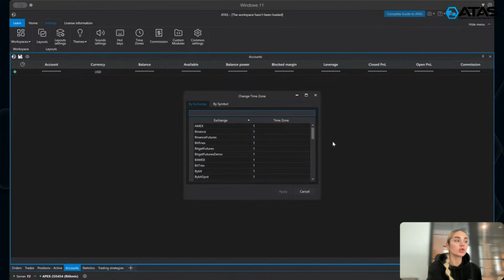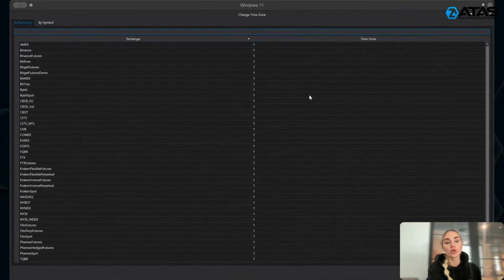All right, because you want to ensure that the time zone of your chart is adjusted to where you are currently in the world, of course. Now, the settings for the time zone in ATAS start from 0, and 0 refers to the GMT time zone, Greenwich Standard Time. So you need to calculate and know how many hours ahead or behind you are compared to the GMT time zone. Now, I'm in Spain, I'm 1 hour from the GMT.